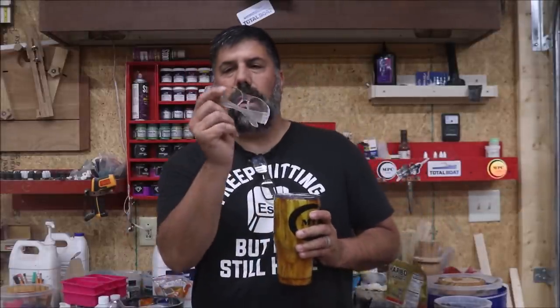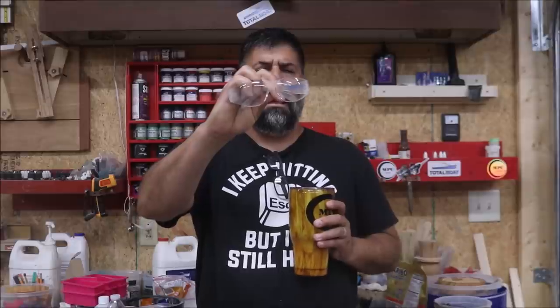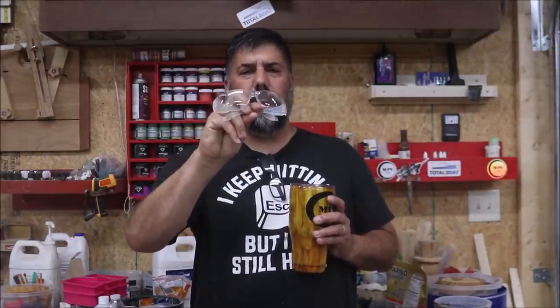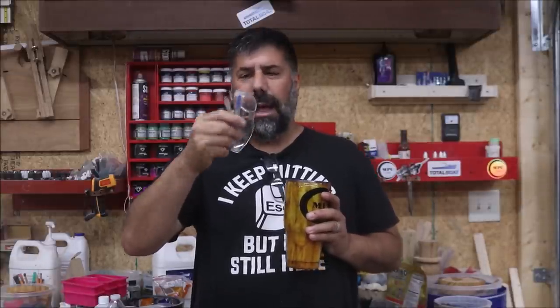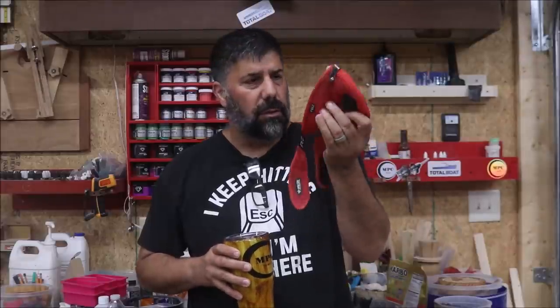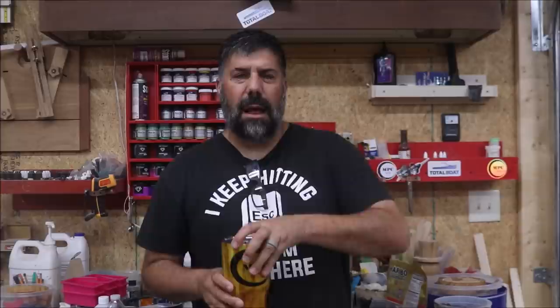I use these wraparound Cabelco safety glasses. When I went to their factory, they gave me a set of these. They wrap around your eyes all the way around here. I also wore my Z-Mask with the carbon filters in it. And then I also wore a face shield. And the only issue I had were little bits of the metal from the nails hitting me in the arms right here. But it didn't hurt.